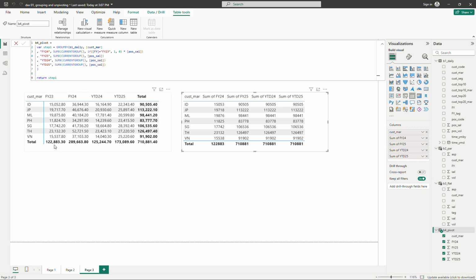So if I copy the same thing again here and change the year, it will give me the other numbers: FY23, FY24, YTD 24, and then YTD 25, right?